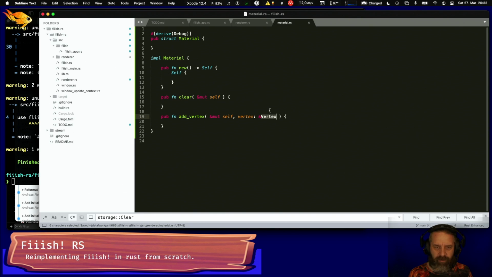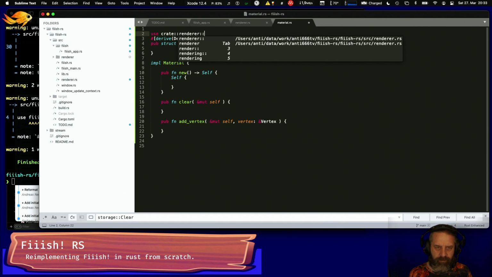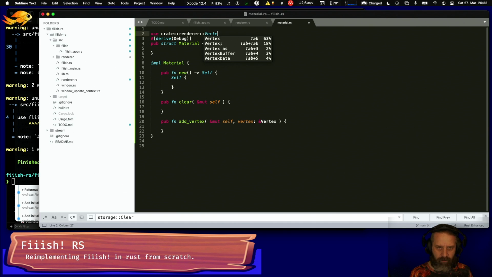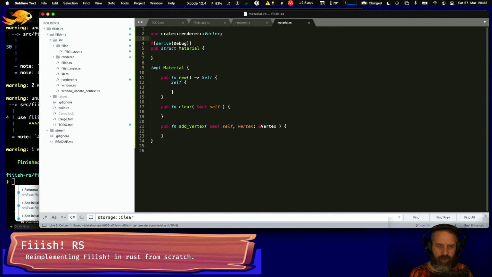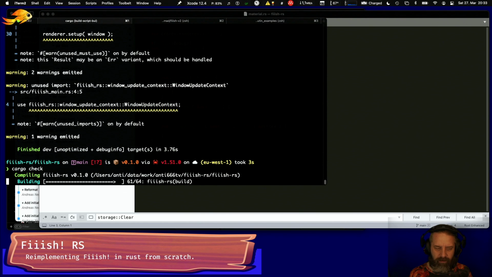And obviously we have no clue what a vertex is, so we need to use create renderer vertex. Pretty sure I messed up one level there.